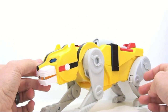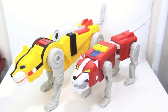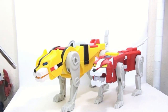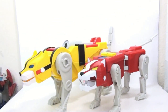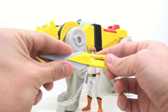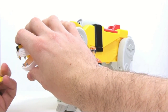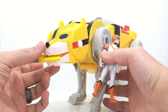There you have the yellow lion. For a size comparison, here he is next to the red lion, and as you can see there is a considerable size difference. The yellow lion is obviously going to be Voltron's leg so he's going to be a lot bigger — the sheer size is absolutely ridiculous. He also comes with a dagger that you can open up and have him hold in his mouth. He seems to hold it a little better when you fold the blade in slightly. It's really kind of cool that they included a weapon with this guy.